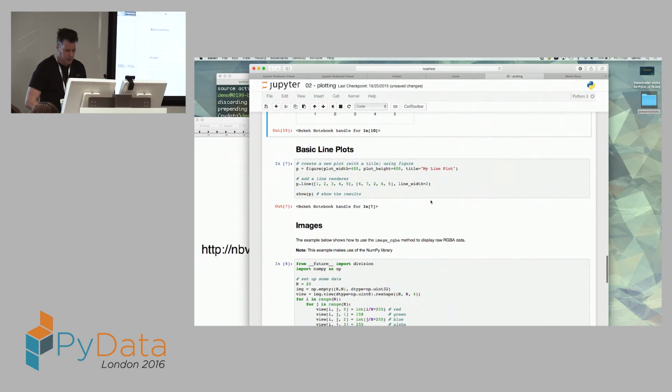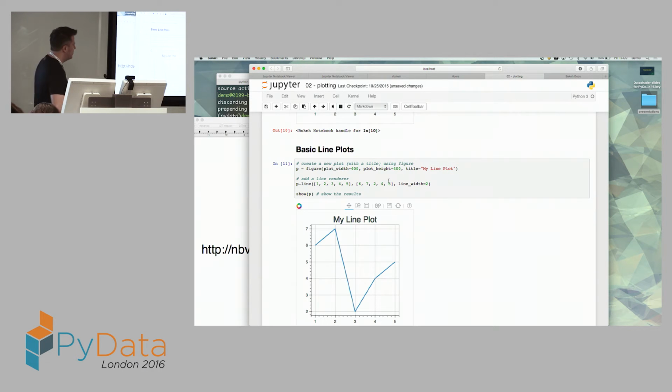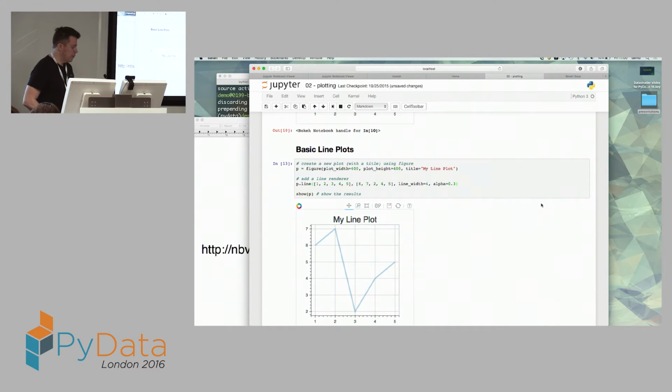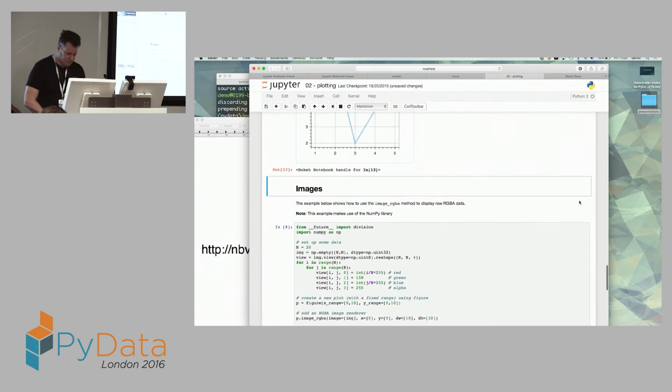Okay. Line plots, obviously, are something you probably want to do. So there's a line glyph, very easy, p.line. Again, you give it an array or a list of x coordinates and y coordinates. You can give it properties, things like line width, and you can see the plot will respond to that. If I say line width equals 4, that's great. Or I can say something like line alpha equals 0.3, and now it's got an alpha value. So it's very straightforward to get the appearance you want out of your plots.